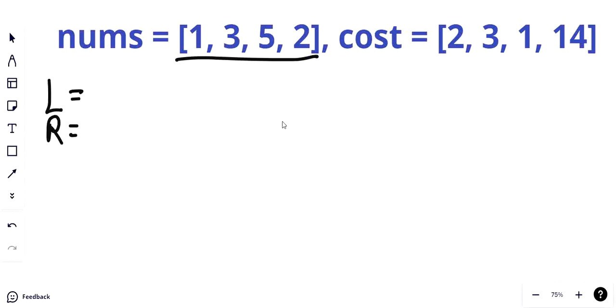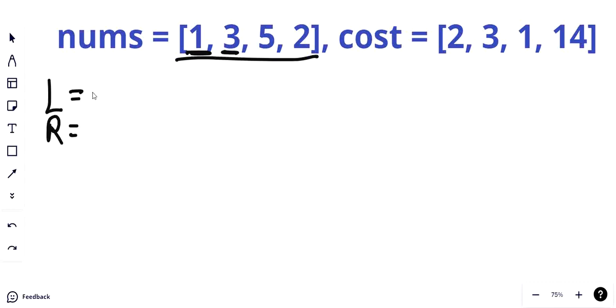We already saw in the previous brute force approach that when we were choosing 1, we had 0 operations, and for 3 as well it was the same. So for that reason we can assume that the leftmost pointer can be kept as the minimum of this array, because then only we will be able to have the optimal search, right?